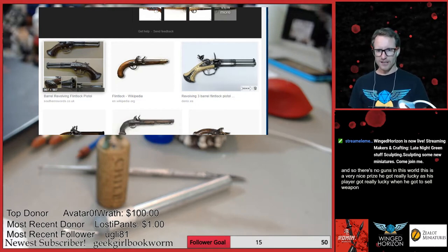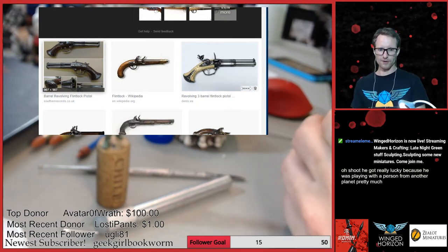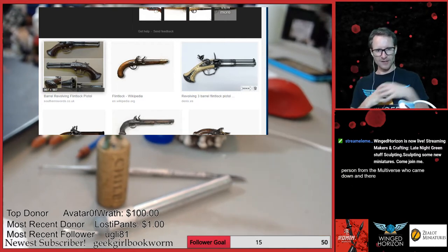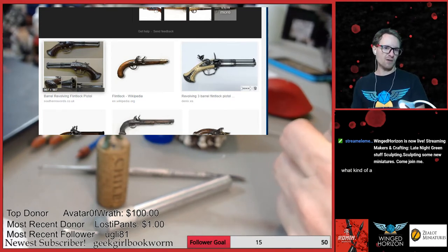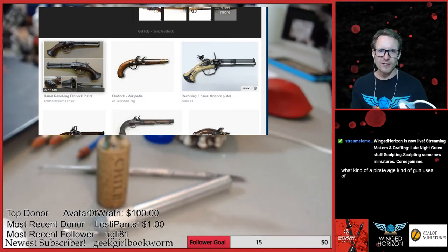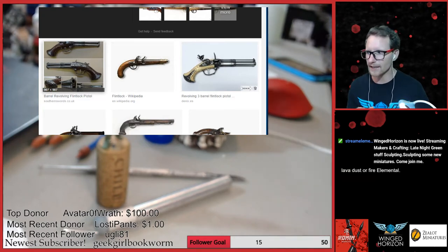He got really lucky because he was playing with a person from another planet, pretty much. He was playing with a person from the multiverse who came down in their craft and came to visit and trade in Waterdeep. So this is a kind of pirate age gun. It uses a black powder, but it's made of kind of magic powder, like a lava dust or fire elemental dust, something like that.